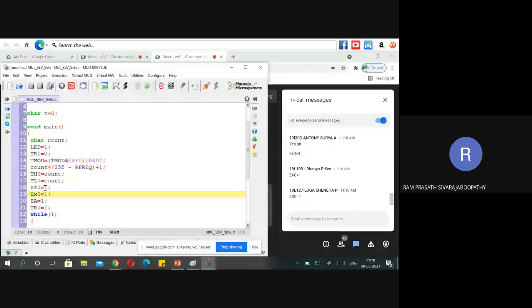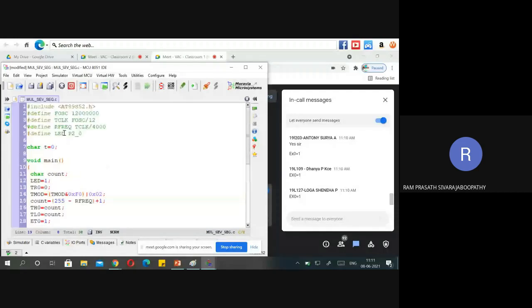Now I have to write the service routine for this particular interrupt, external interrupt 0. For this I have to use 2 LEDs. One LED I am naming LED 1, and the other LED I am going to name LED 2. I'm connecting it to P2.1.